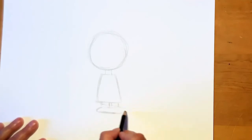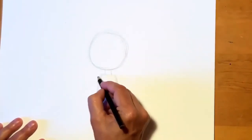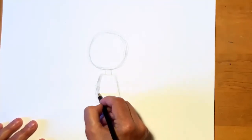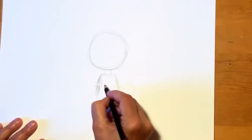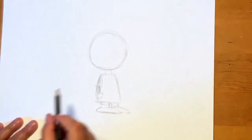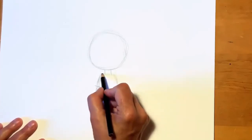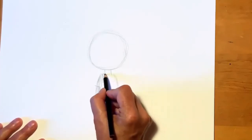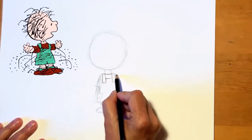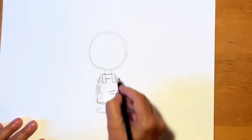Here's his feet. All right. Those characters don't really have shoulders, so we're just going to rough in where his sleeve would be, and then where his arm would be. All right, we'll come back to that later. One of the things, aside from his dust cloud, is that Pigpen always wears overalls. So I'm going to do his overalls. And the shorts.